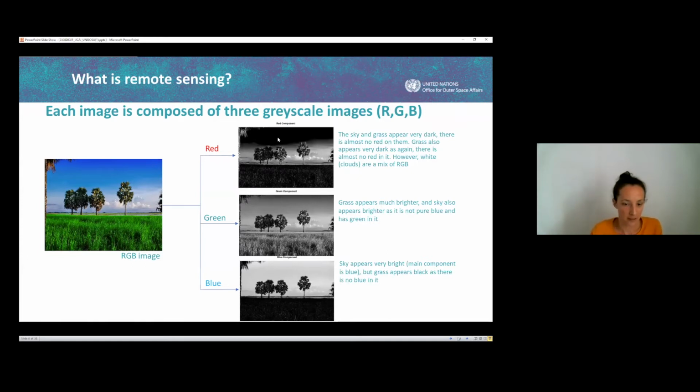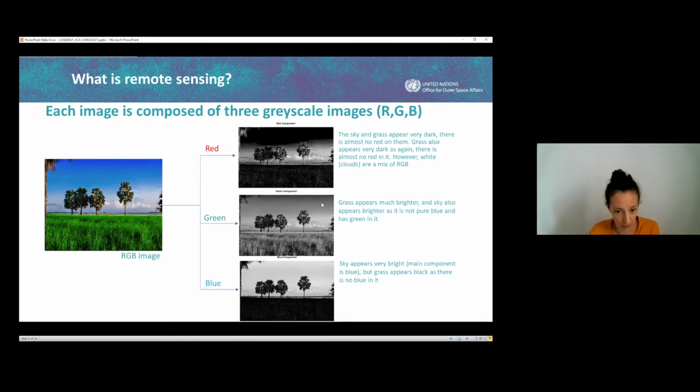Therefore, we see that in the red image, there is not much response in the sky that is blue and in the grass that is green. But we can see some white pixels in the cloud areas, because it's a mix of the 3 colors. Let's look now at the green image.